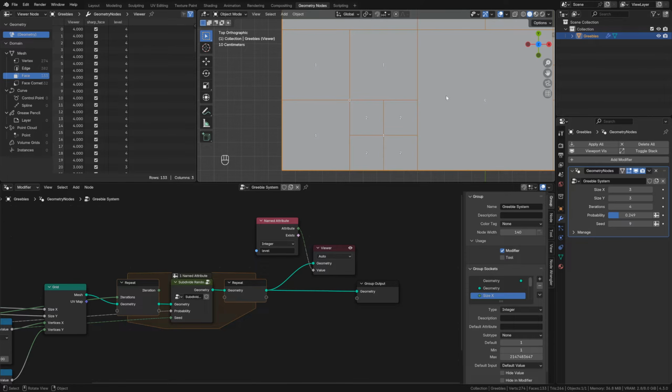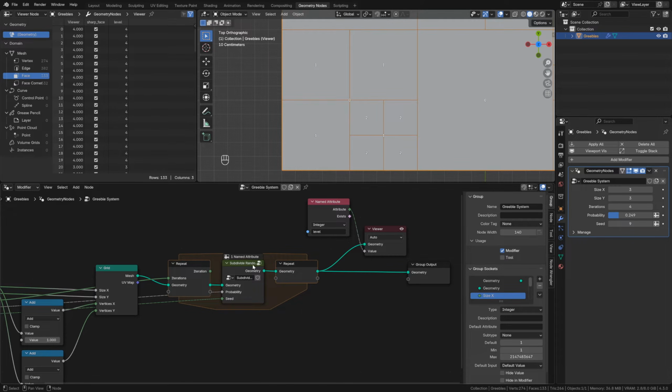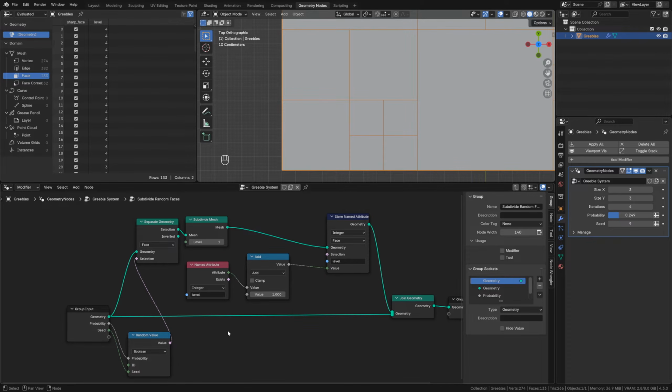And the viewer node is incredibly useful for helping us to debug problems like this. Turns out I made a bit of a mistake in the subdivide random faces utility. So let's go back into that. The mistake that I've made is I've taken the group input and joined it with the subdivided faces back together.